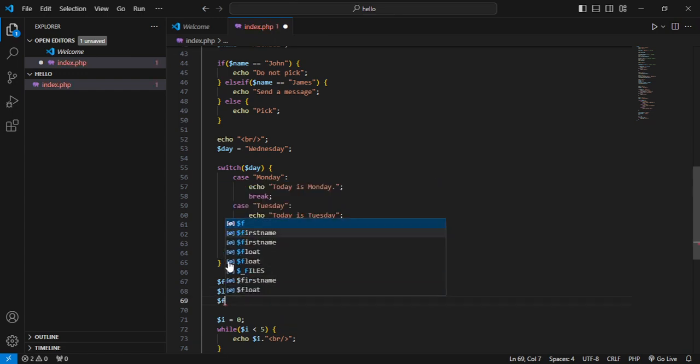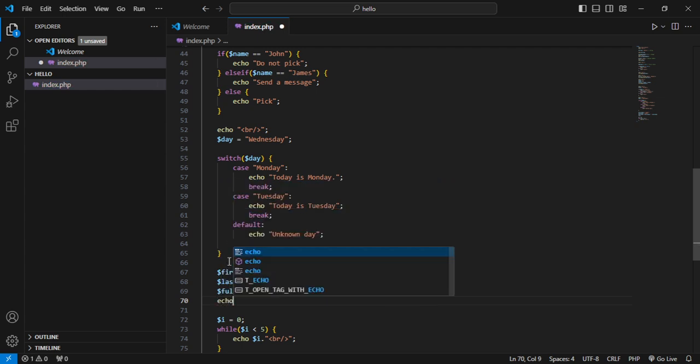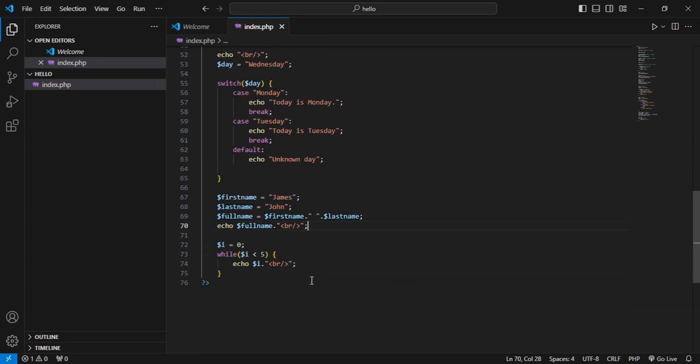So let's create full name, and we'll say equal to first name dot, that is how you join them. I'm going to put a space in between the two of them. You don't use a plus, you use the dot in PHP, and then we'll have last name. With this, that is what now becomes first name and last name. And by the time we echo full name, and then let's just put a line break here, you would see that that is what we displayed here, the full name. So let us see what we have here.